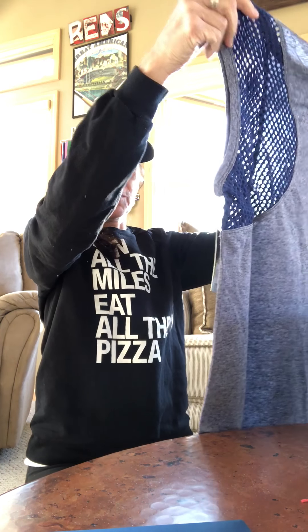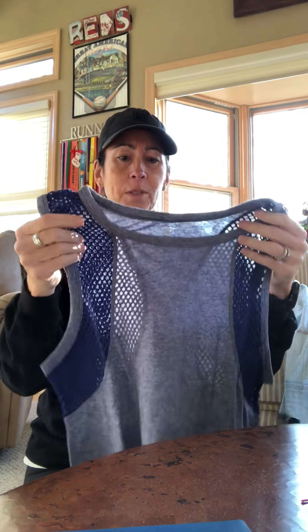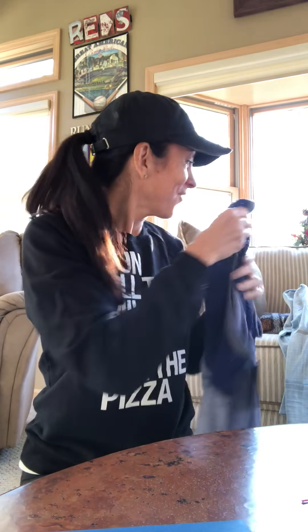This is super cute — it's by Body Glove. I don't know if I've ever heard of them, but it's kind of a purpley-blue colored tank. Can't wear it outside right now obviously, but I could wear it at the gym since I've been hitting the treadmill a lot lately. It's got venting on the arm holes and across the back — super cute.